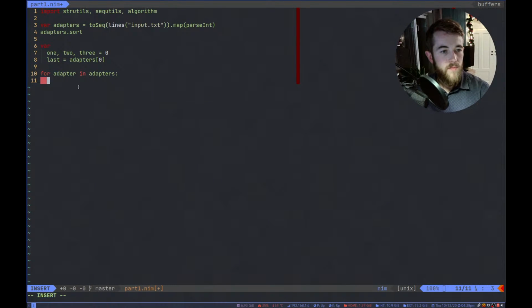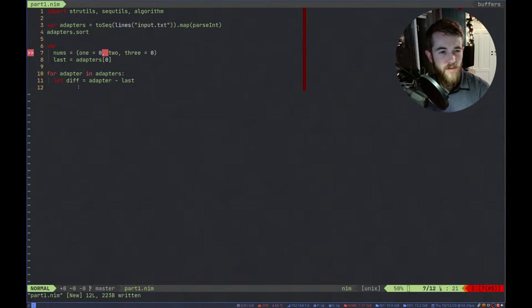And now we can calculate the difference. Let the difference be the adapter minus last. Because this is sorted, we all know this will always be positive. I have these as 3 variables. Let's do this instead, make this a tuple.